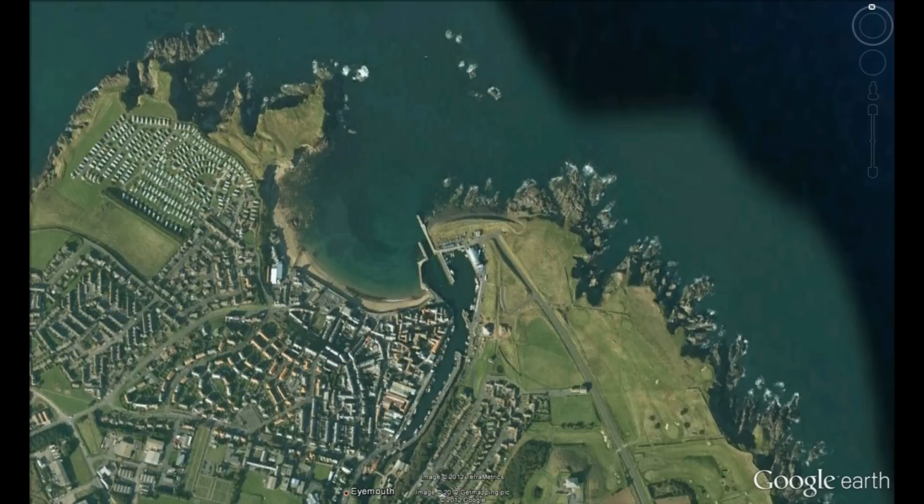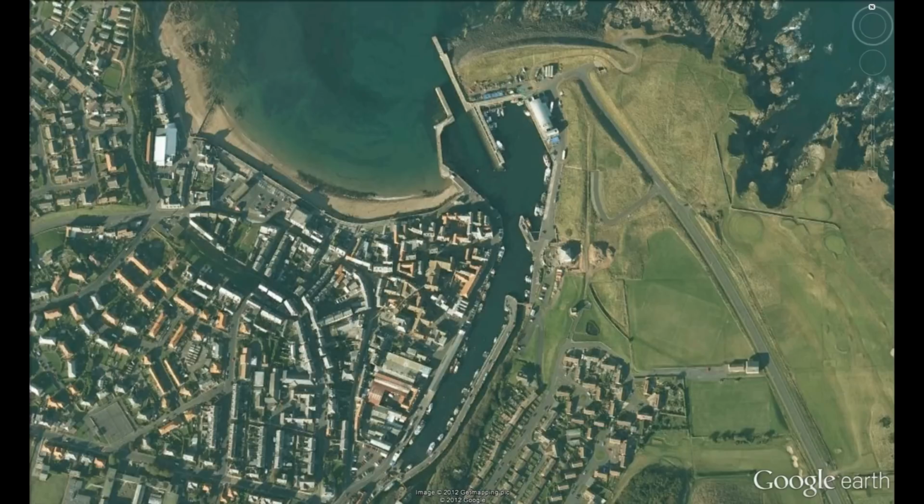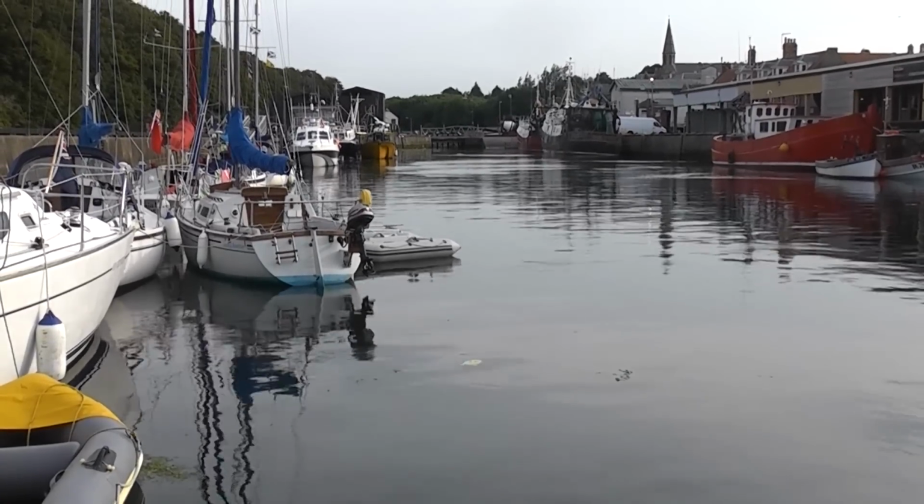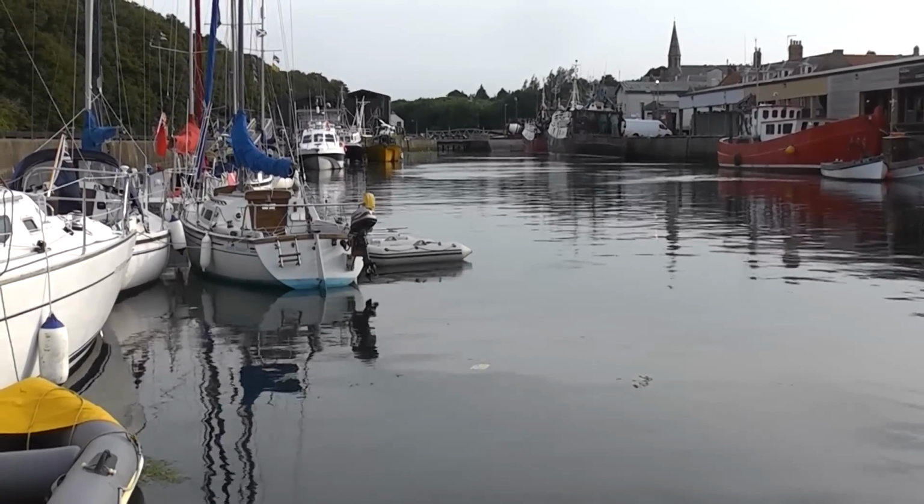The North Cardinal buoy marking the rocky reef outside the bay is a good deal smaller than we were expecting, and the entrance to the harbour is intimidatingly tight. In strong northerlies or easterlies, entry will be dangerous. We knew that depths alongside the visitors' pontoon could get quite shallow at low water, but it was near the top of the tide when we entered, and depth wasn't an issue.